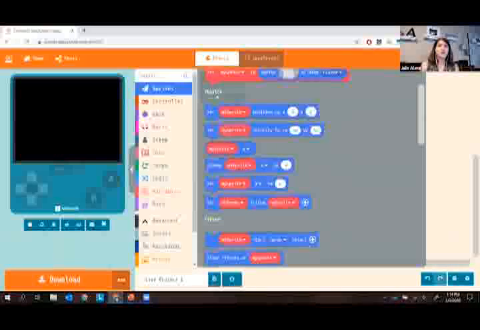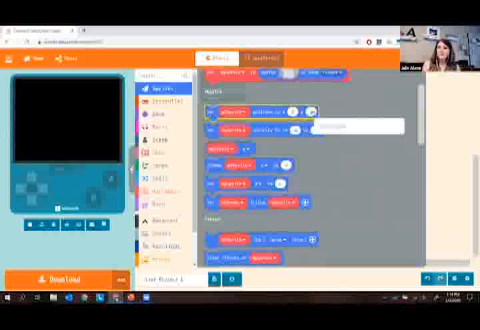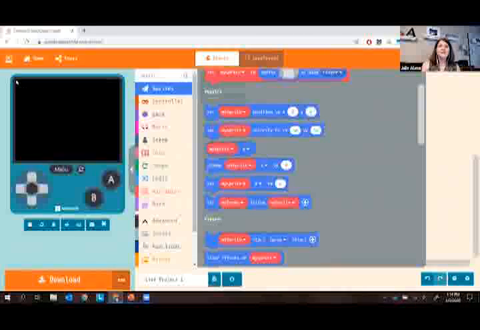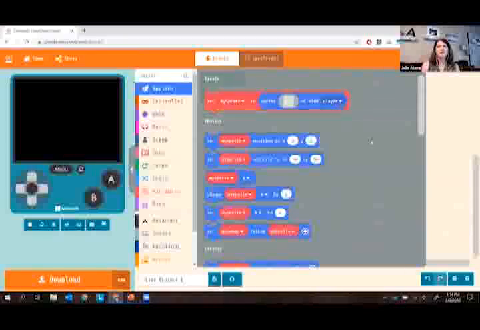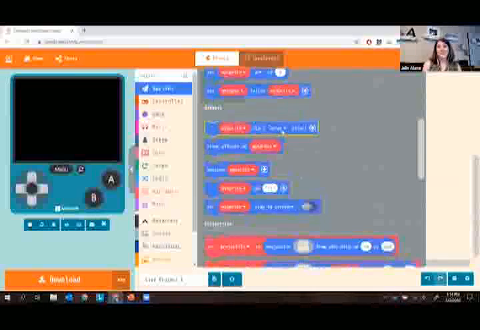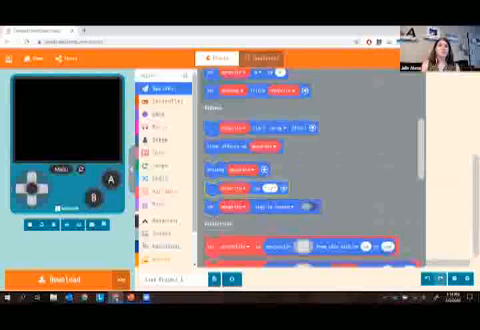You see there are a lot of things in the physics section you can do with your sprite, like moving them around the screen and changing their X and Y coordinates. It should be similar to any other program you use, where 0, 0 is the top left corner of your screen. So your X, Y coordinates can be used to move your sprite. And there are different types of players and sprites. We'll get into that later, and you can really play with that, but for now we're just going to stick to sprites.